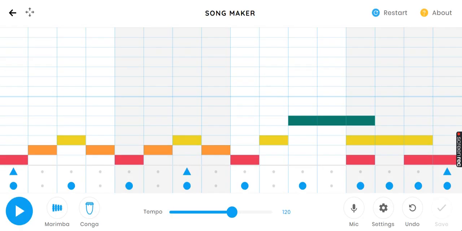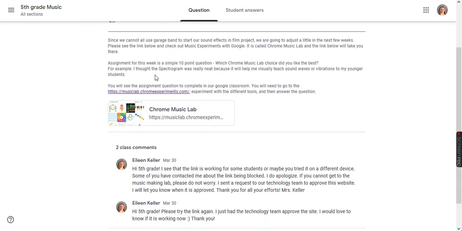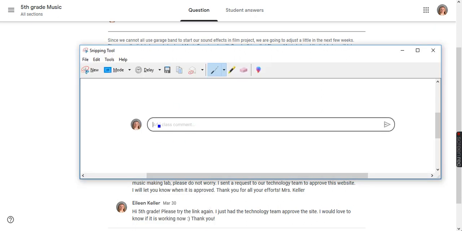The other way to send me your song for the week, and again, this is just a short song, no parameters or things that you have to have in your song. It can be as simple as you like. You could choose to put it in a comment box. So within our assignment, you can comment or tell me your song link. So in your comment box, you would click Control-V here and then send me your song link that way. So there's two ways you can send me the assignment.